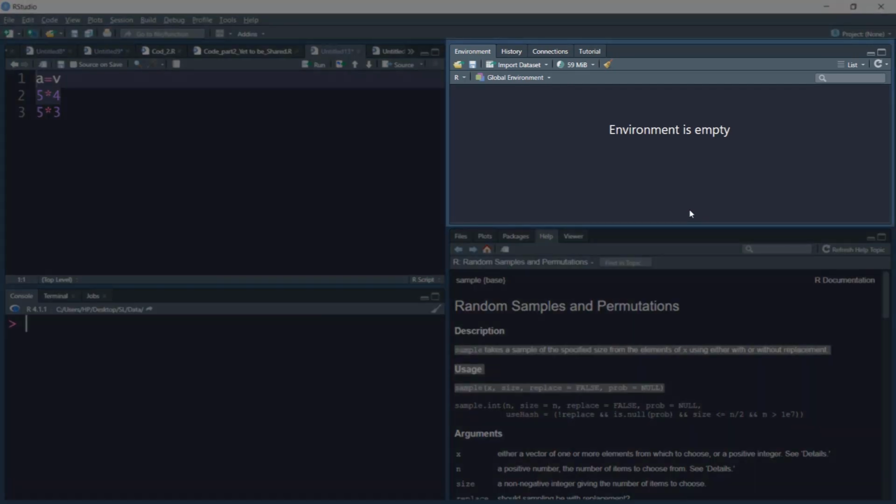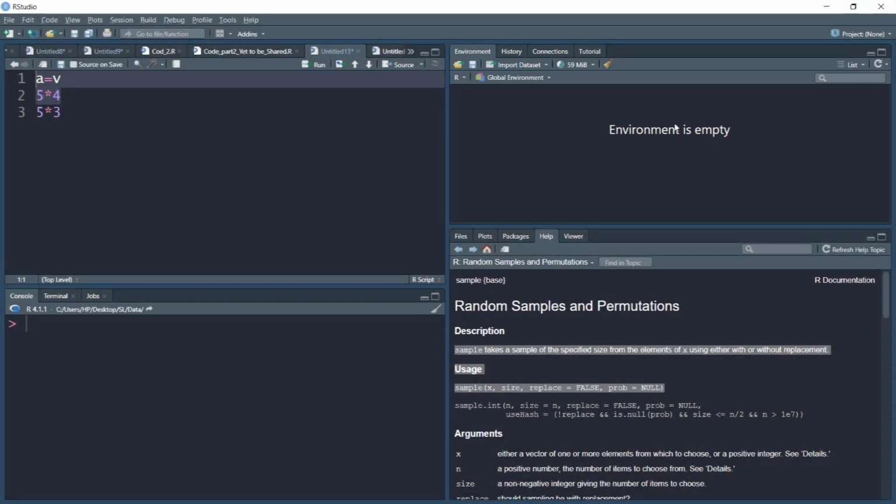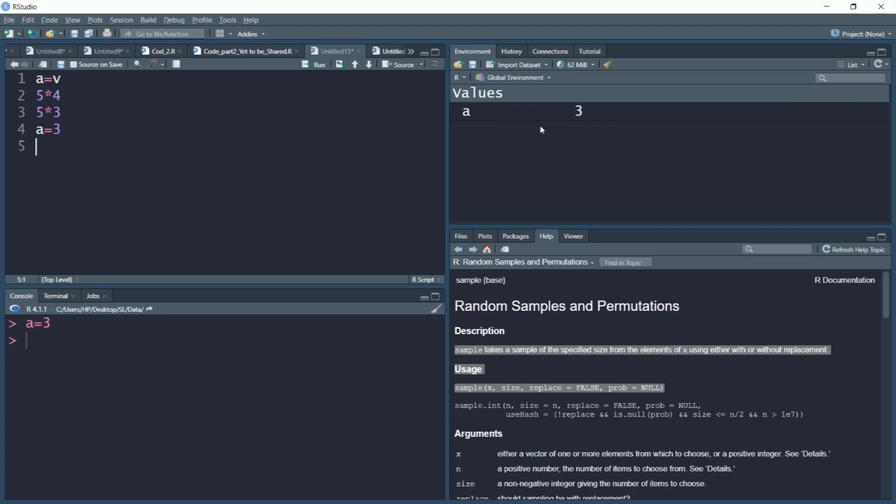Third is the history or environment panel, this one on the top right. The environment tab of this panel shows us the names of all the data objects that are right now there. So if I create a data object, let's say equal to 3, it will be put in this environment tab. That means it is added to my current working environment. All the vectors, matrices, data frames and other data objects that you have defined in the current session will be appearing here. We can also see information like the number of observations and rows in a data object. So that also is visible here.